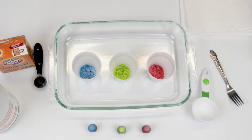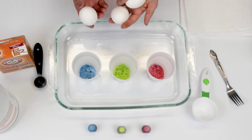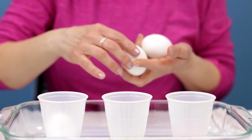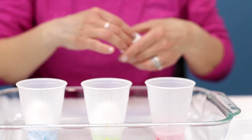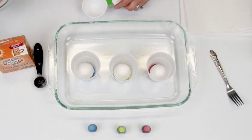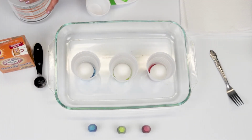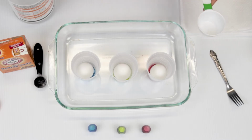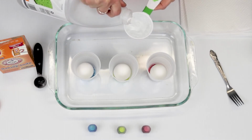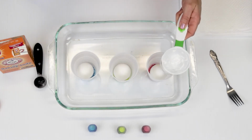Now, you're going to need your eggs. I forgot the very important part of eggs. You're going to put 1 egg into each cup. Gently, because you don't want to crack them. And then, you have to be quick at this part. You need 1/3 cup of vinegar for each cup. And you're going to want to do it really quickly, okay? Can you guess what's going to happen? You ready?